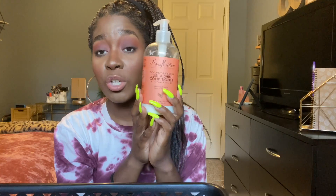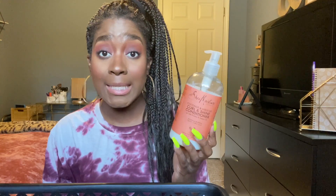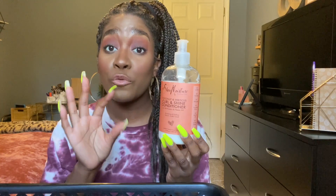So those are all the shampoos I use in my routine — I recommend all three of those products. Next we're moving on to conditioner. If you're in a pinch and you run out of conditioner but you have the buddy to the shampoo, this is the Shea Moisture Coconut and Hibiscus Conditioner. It's not designed to be a deep conditioner — it says to leave it on for three minutes and then rinse out and style.